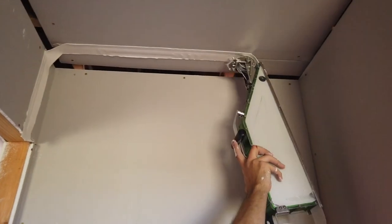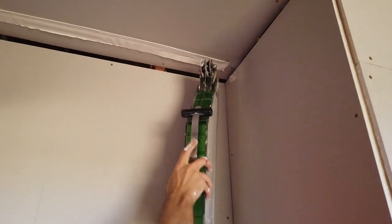I'm cheating here a little bit. Black turn in the first room, right? Yeah. I'm off the door.